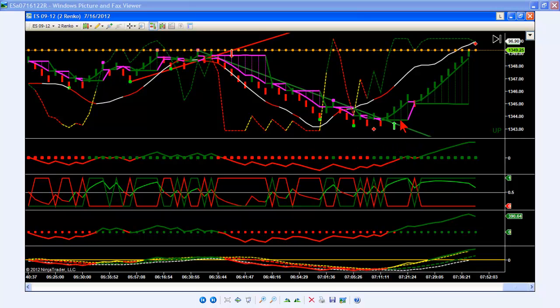Now here's the second trade of the morning right here. I went long on this bar, and this was where I got out of the first trade, and I got out of it intrabar right here. So you can see I squeezed about as much as possible out of this trade. And I went long here, and there was a squeeze in here, which happened to end right as I went long. There was a bit of choppiness here, a failed up cycle, failed down cycle, failed up cycle, failed down cycle, and you can see the choppiness right in through here.